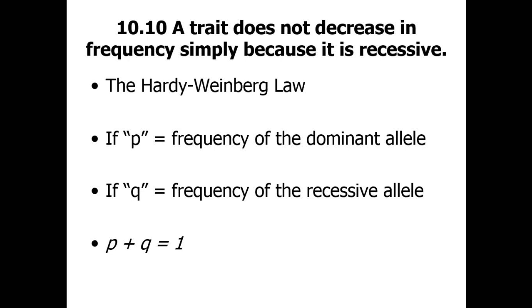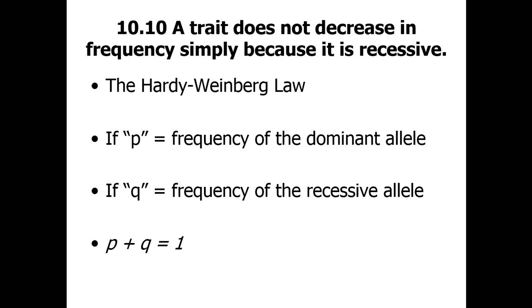So the Hardy-Weinberg equilibrium consists of two variables, the P and the Q. The P is just the frequency of the dominant allele, or the one that will be shown if you're talking about just Mendelian genetics, if you have two genes, one dominant and one recessive. An example that we used in class is cystic fibrosis, and so the normal allele for cystic fibrosis would be dominant. The Q is the frequency of the recessive allele, or how many of those alleles there are in that population.